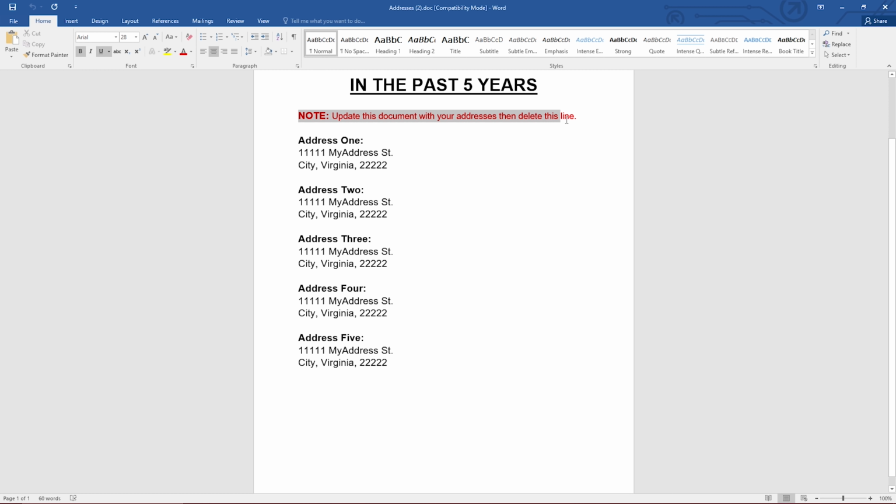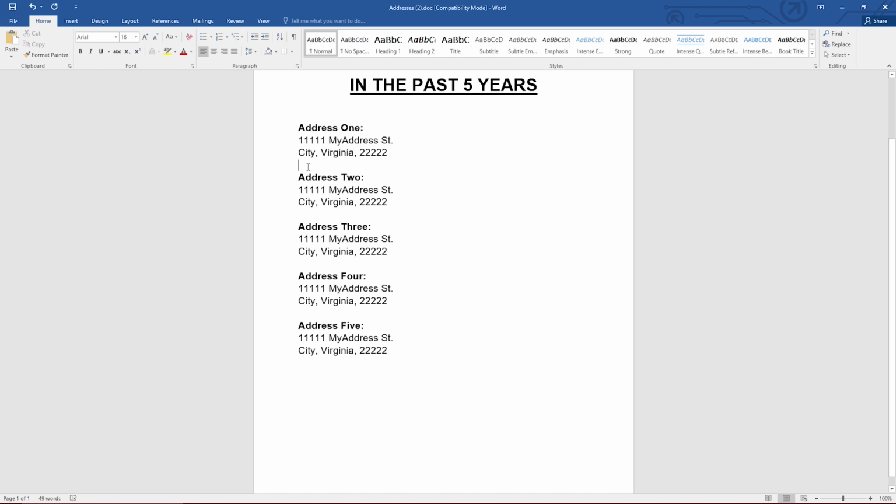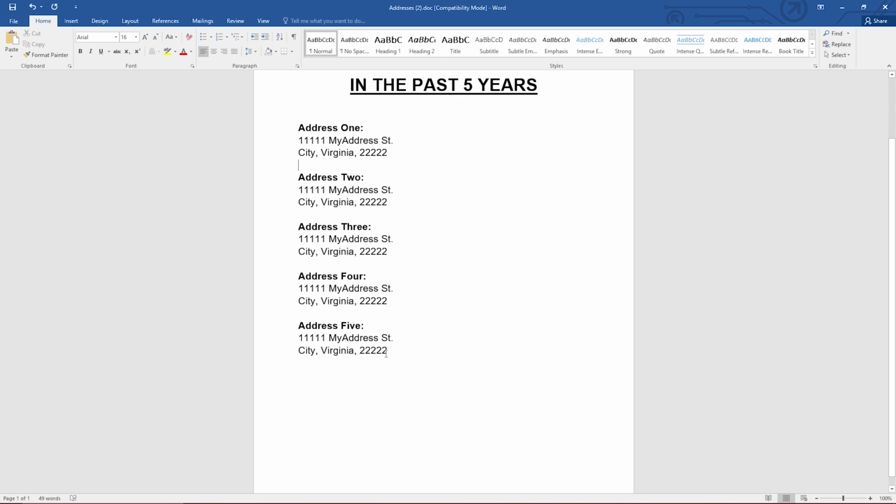There's a little note saying that, so we're going to get rid of that little note line. And if you've only lived at one address in the past 5 years, that makes it easy. Just type your one address and then delete all the other ones. But if you've lived at multiple addresses, one address per year, then you're going to just enter all of them. And then say it was only 3 addresses, you'd fill these out and then just get rid of these last 2 because they don't apply. And then you're going to print this document out as well and then include it with the rest of your paperwork. So once you've done all that, you are finished with step number 2.